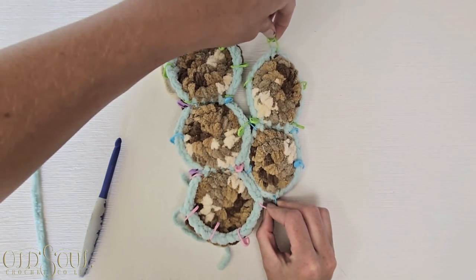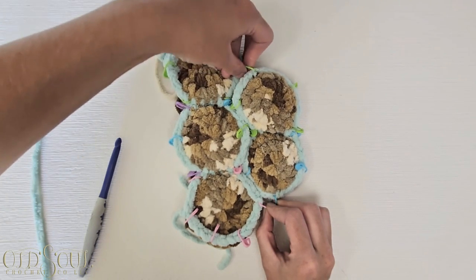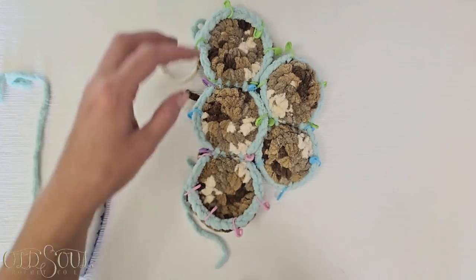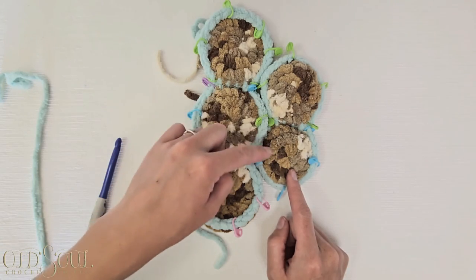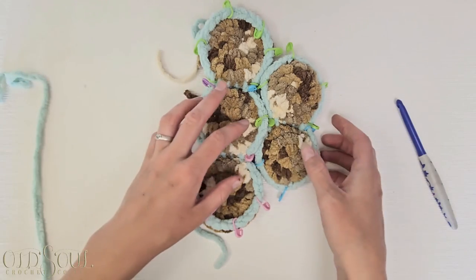This top point up here is going to be joining to that hexagon, and then everything down the middle is just going to line up. So we've got this pair, this pair, this pair, this pair, and this pair. So the middle joins do have three, but I'll show you how we're going to do that.